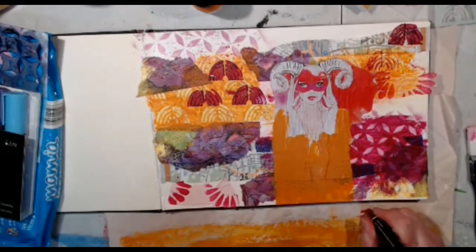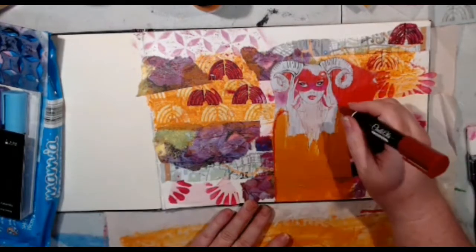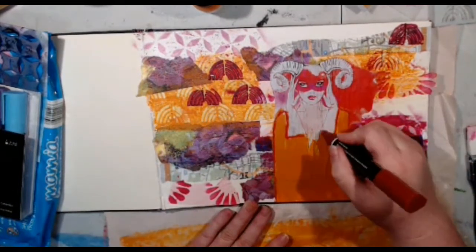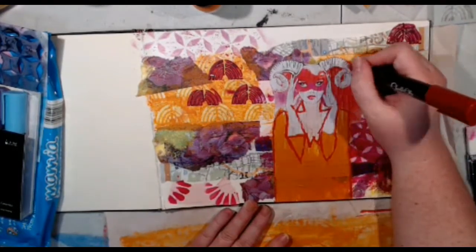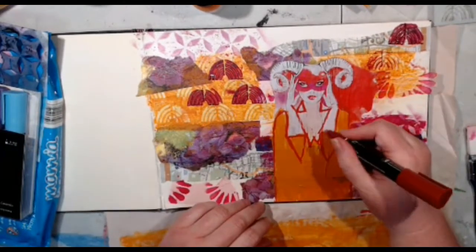So just going over the collage image, colouring a bit of the background bits I didn't actually cut out to make her stand out a bit more. Didn't particularly like how her arms turned out, but her arms are sort of in the front of her body, so it's really hard to actually draw her arms in. They look like they're stuck on.